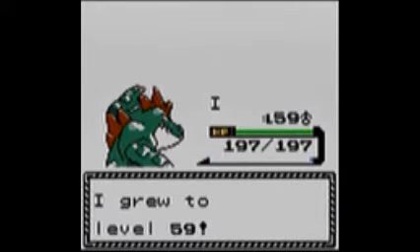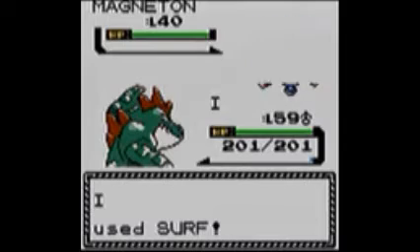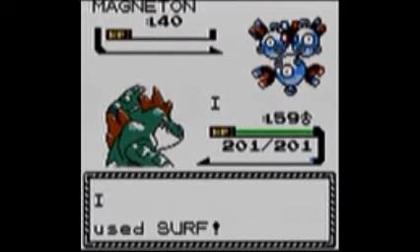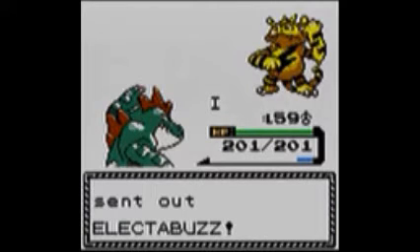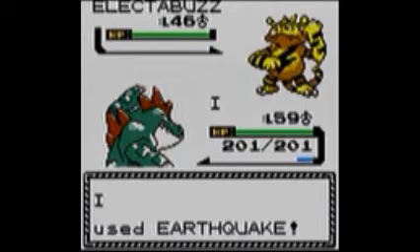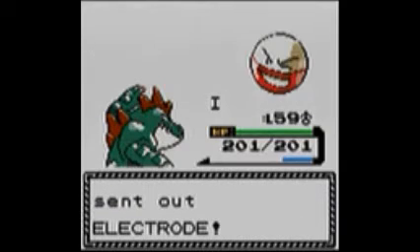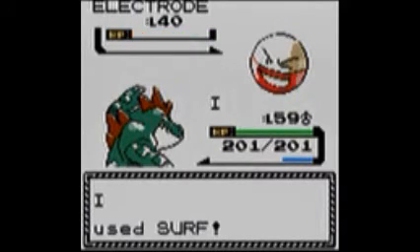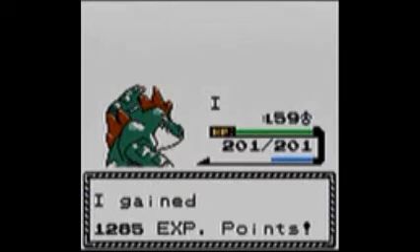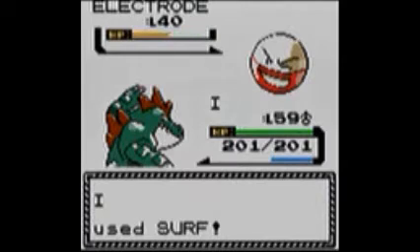But yeah, so like I said before, this guy is all about only using Earthquake if it's gonna kill, but use Surf otherwise. Yeah, it only works out to kill the Electabuzz, which is the only thing you can take down with Surf. Just saving that text, man. Save the frames. That's what this is all about. Back to Surf with the Electrodes. Yeah, it's all good. They all go down in one hit.